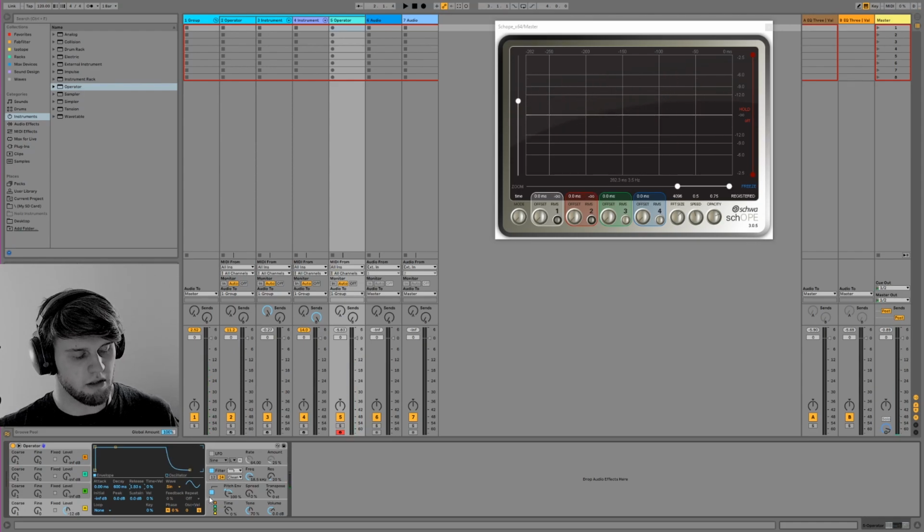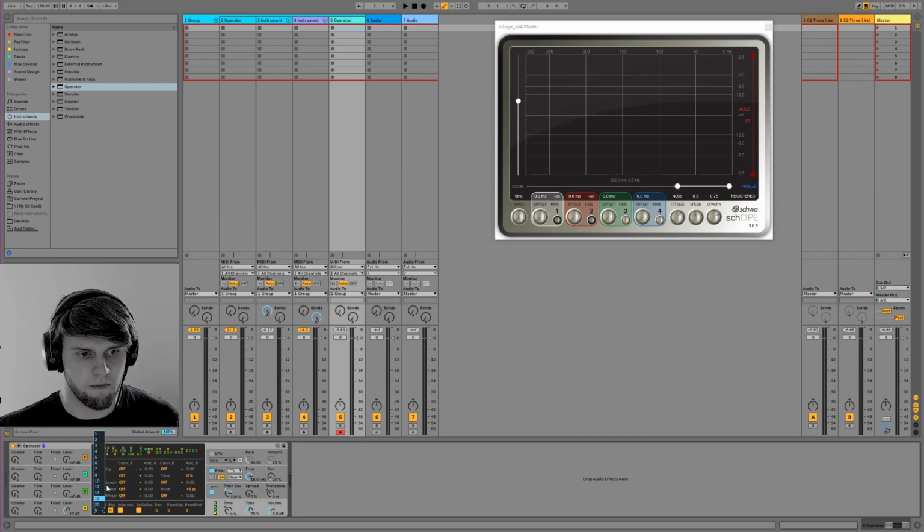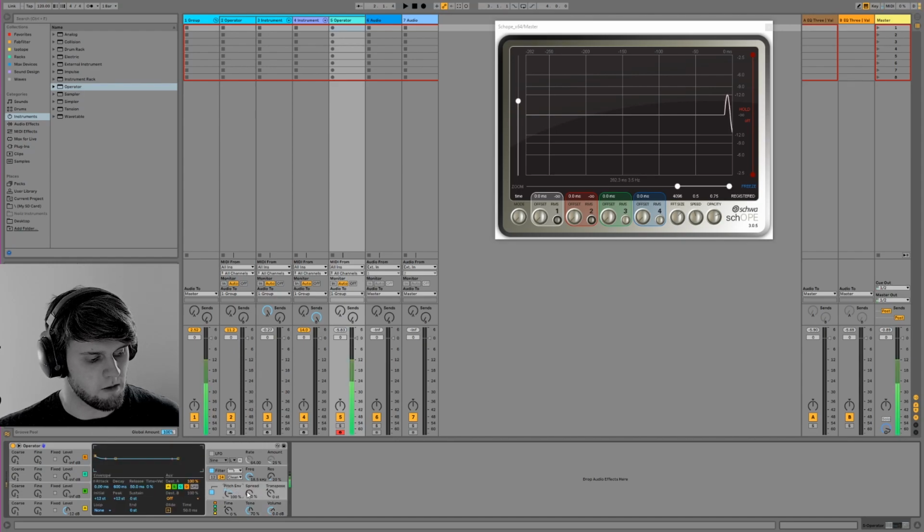Now what you're going to find is when you play multiple notes, you're going to get this wobbling sound that sine waves get. So you want to just go to your output tab, set the voices to 1, and then you shouldn't have that. All the notes will cut each other off.